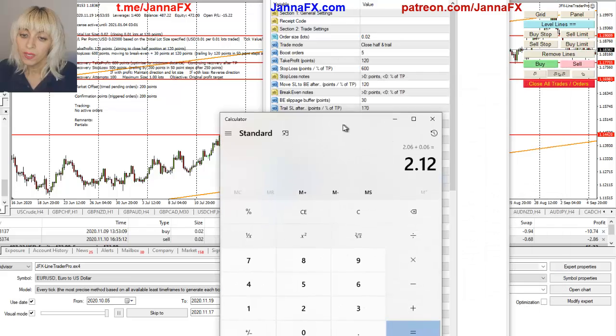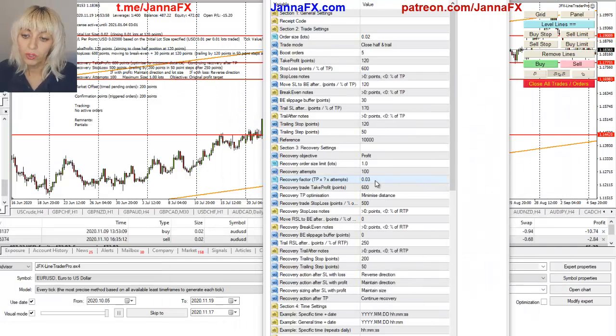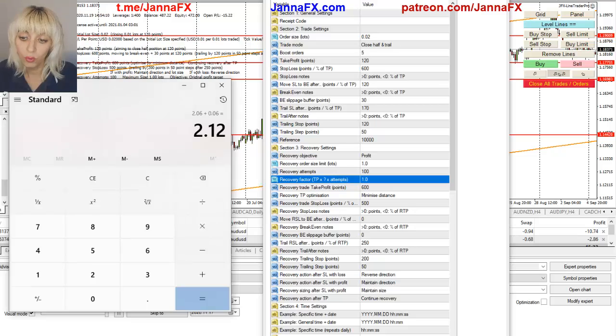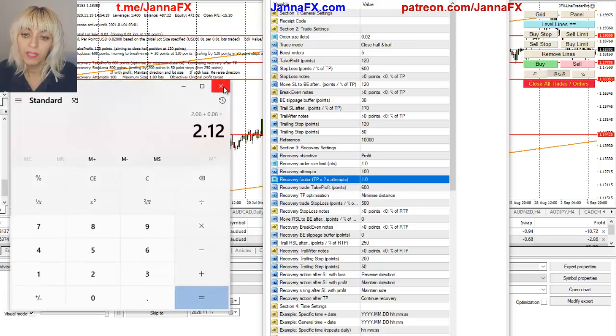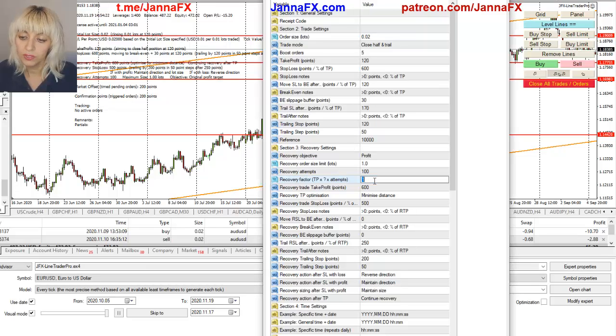And so you don't keep it very big, because if you put a much bigger number in here, for example, if you put 1, then it's not going to be $2 making. It will actually be 2 and 2, so it will be $4 it would want to make next time. And with every attempt it will be adding again $2 and $2 on top of it. So then it's going to have a very, very big lot size opening. So that's why I keep it as low as possible. If you want a little bit of increase on profit, like with those few cents, fine. If you don't want it at all, just leave it as 0, so the lot size doesn't grow. So that's a little bit of the recovery factor.